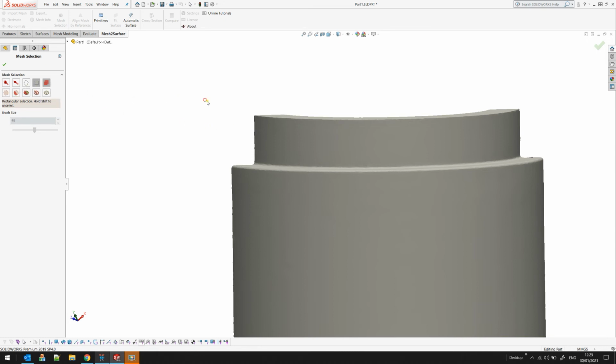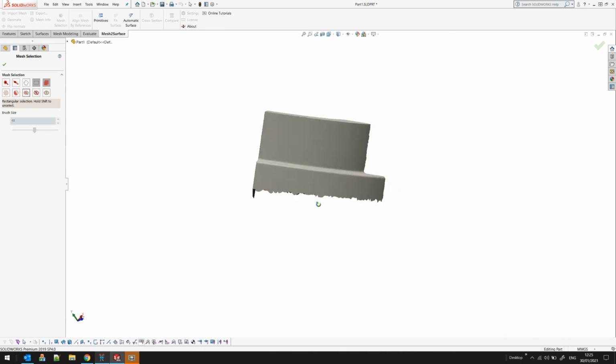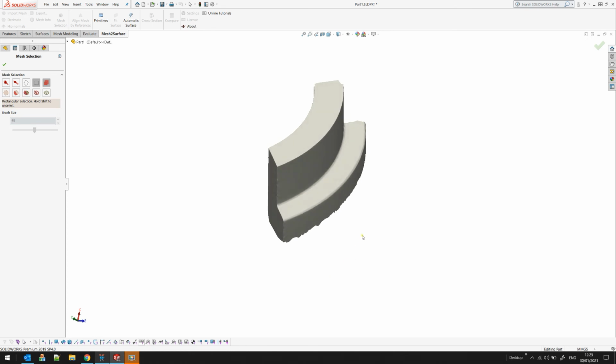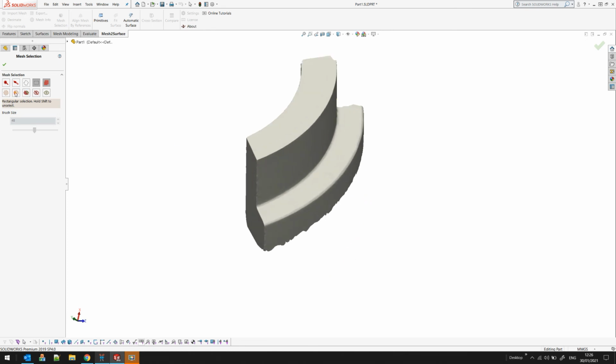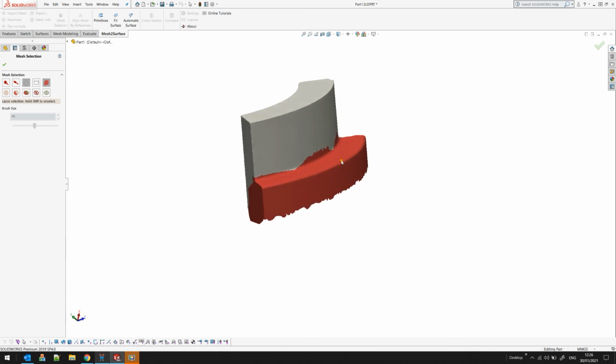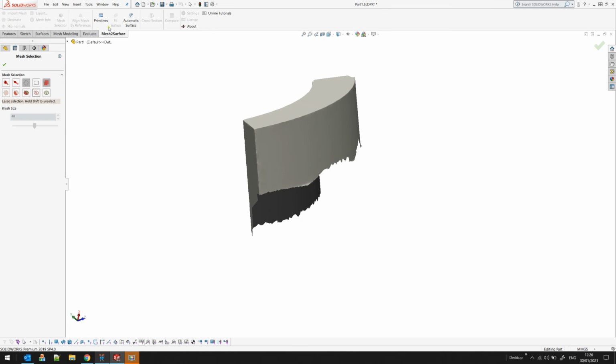For example, I will just select this area and I will isolate it on the screen. But then I probably want to continue and hide even more of my areas. So I can use my lasso selection like this one, for example, double click to finish. And now instead of isolating, because this is where I want to continue my work, I will just hide my triangles. When I'm ready to move on to the next features, I'll just press OK.